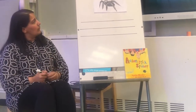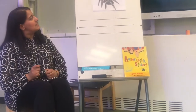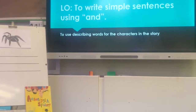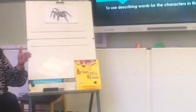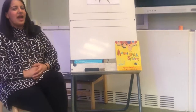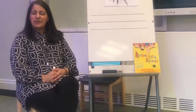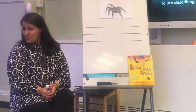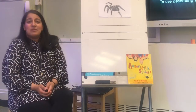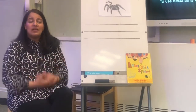So today, to continue, we are going to write simple sentences using a conjunction — 'and'. What does 'and' do? Why do we use 'and' as part of our sentence writing? Does anybody know? Well done! Yes, it is to make our sentences a lot more longer and a lot more exciting to read.